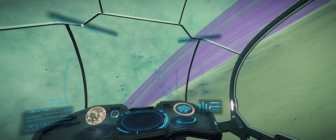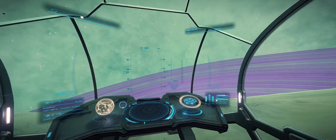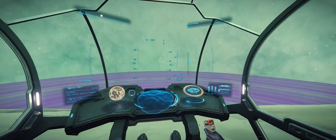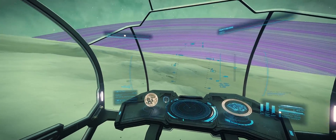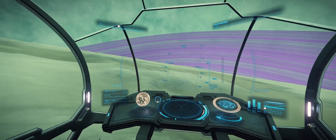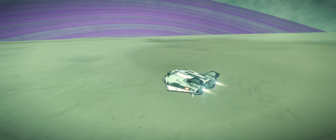Now a frequent comment on exploration is the fact that so much of the galaxy looks the same no matter where you go. And whilst it's true that if you spend enough time you will eventually come across unique locations — places like this and many of the others — it's nonetheless not an easy task to do. And in part this is due to the exploration game mechanics that are here in the game.